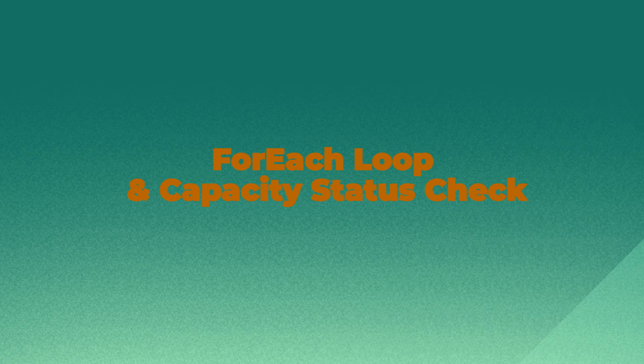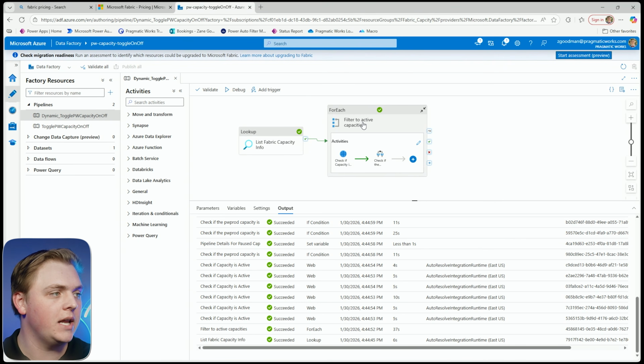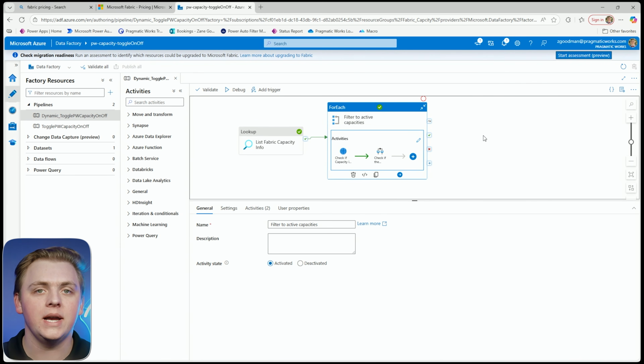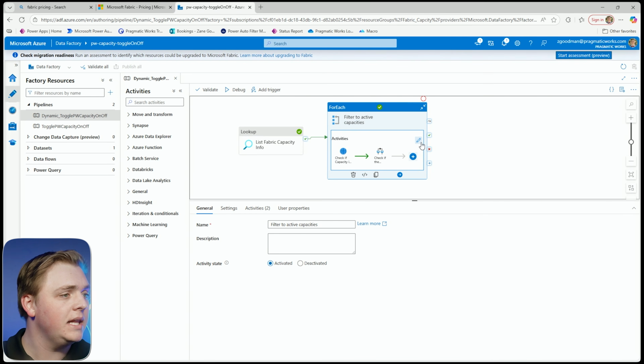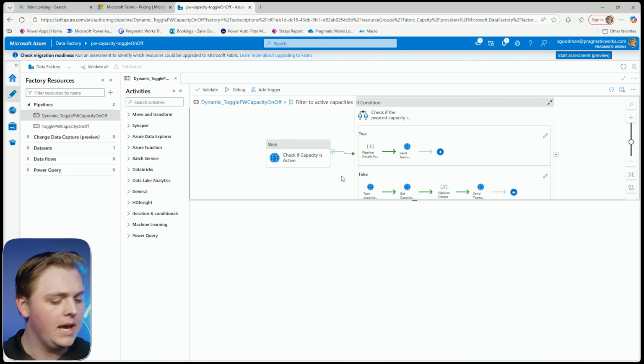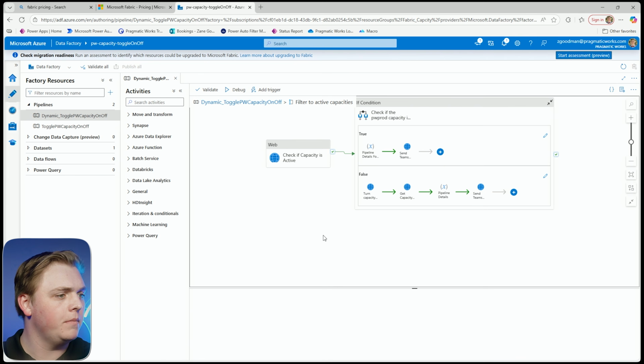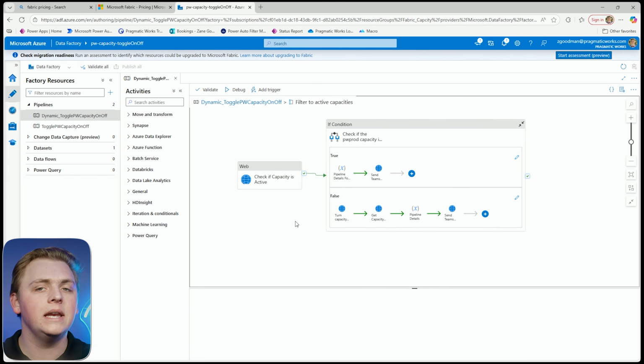With that done, just thinking logically through the next steps here, what do I need to do? Well, I'm going to need to use a ForEach activity so I can loop through that list of my capacities. I'm going to go one by one, and of course the goal is to turn each of them off. But let's hit this little pencil icon here, and we'll dive in a bit deeper. And you'll see this is inside of my ForEach activity, and the first item is a web activity. What is this one doing?